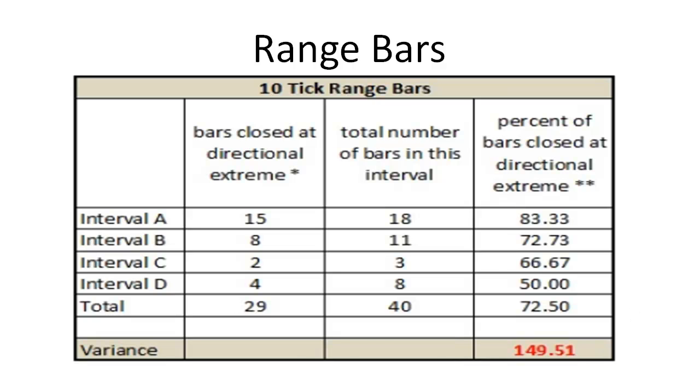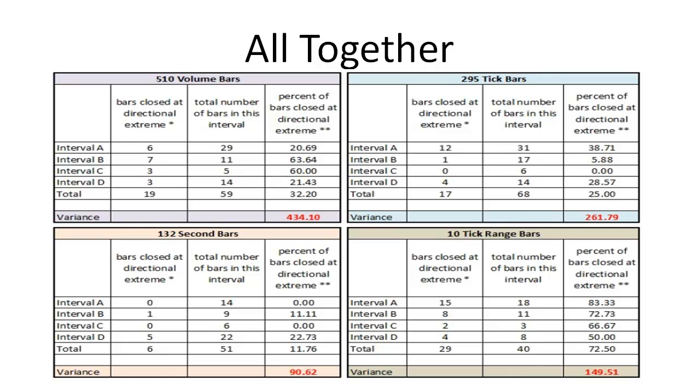That's the nature of the way range-based bars work. This actually makes range-based bars a superior type of bar, particularly if you're trend trading, but it also gives up some things in exchange for that. So if we look at these all together, you can see 32, 25, 12, and about 73%. Now here's an interesting topic. My guess is that the most commonly used bars are time-based bars, and that's why they're so random, because there are traders doing all kinds of things inside those time-based bars. There are other disadvantages to time-based bars too we're going to cover in a few minutes.